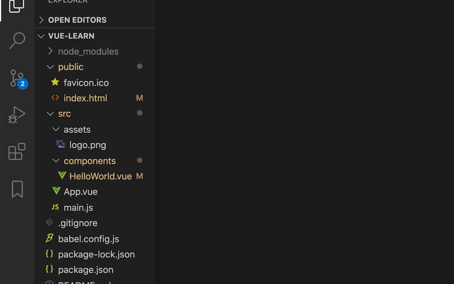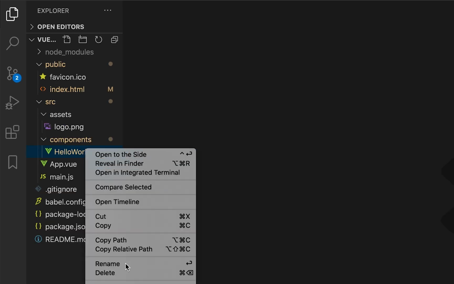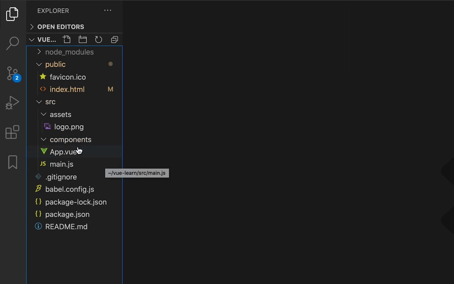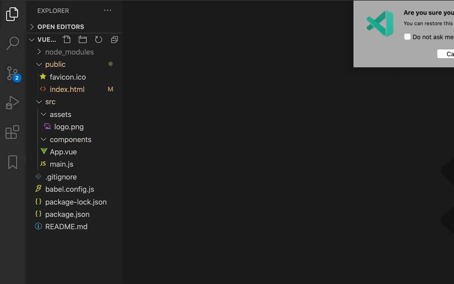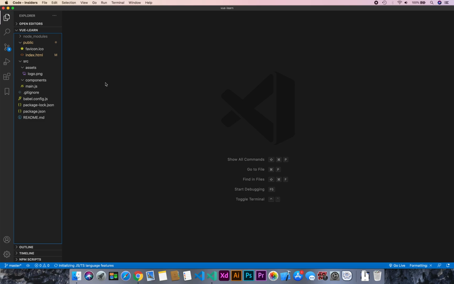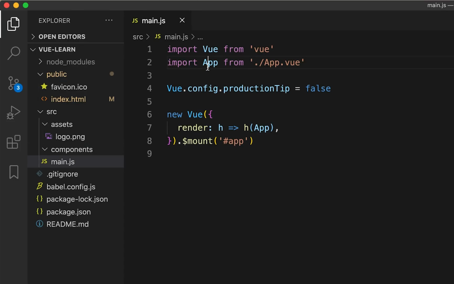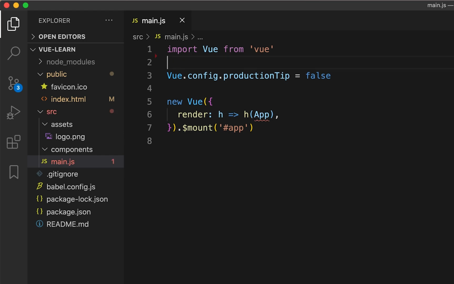Now let's go to the project and start creating components. First, I will delete all components which we will not need and start from scratch. And I will go to the main.js and delete the import. We will create a new component and we will define it with Pascal case.